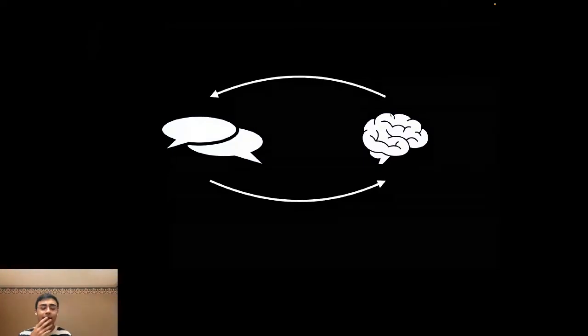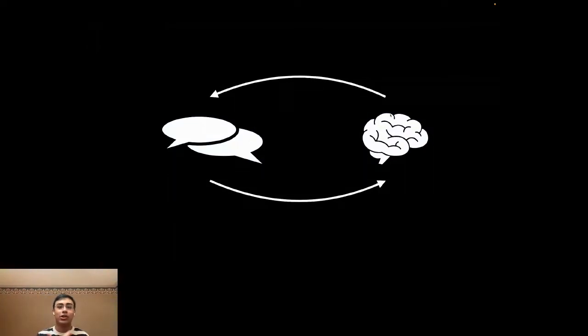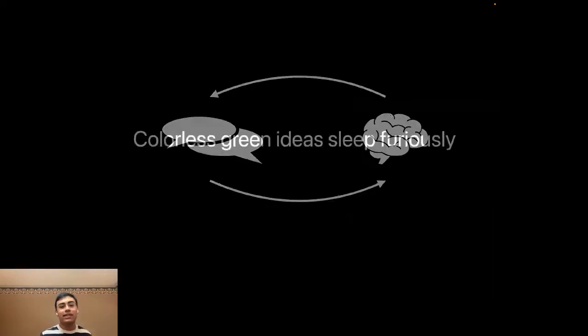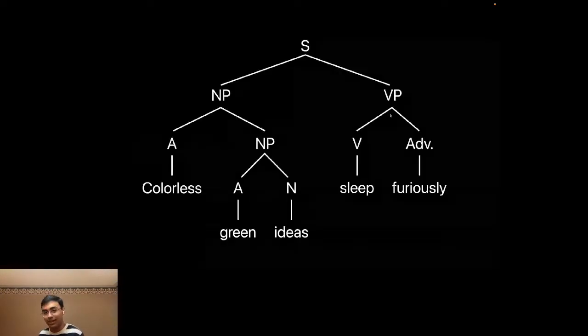And because of this, and because of the abstract and unstructured nature in which the brain actually works, we can come up with sentences, for example, that technically are correct according to the rules of language that we've sort of gone back and created in hindsight on top of the language that we already had. Like for example, a sentence like this one: colorless green ideas sleep furiously. Classic example of a sentence that really makes no sense, but technically it's valid, right? Like you can parse this into a syntax tree and there's technically nothing wrong with it.